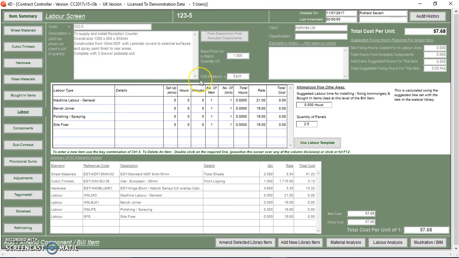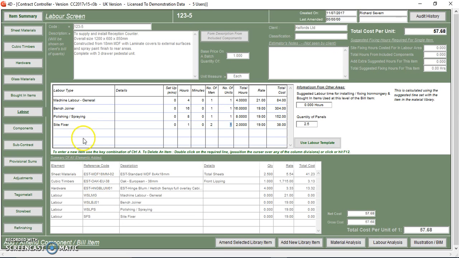And I then just go through and put the quantities that I want in there. So we'll have 4 hours machining, bench joiner, we'll put 16 hours, spray and polishing, a day, 8 hours, site fixer. We might have say an hour for 2 men.